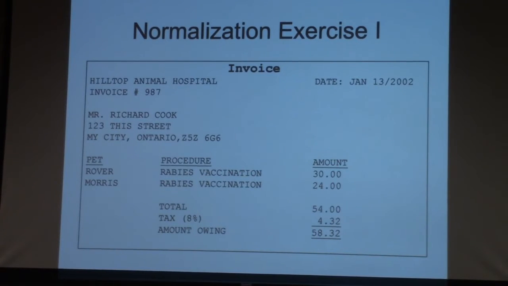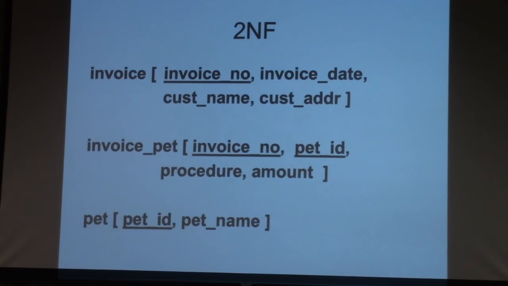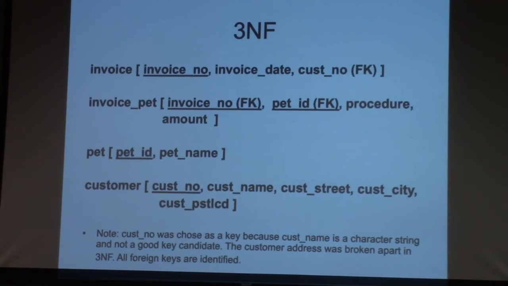So this is a good point. The procedure does not have the same amount, which means it depends on the size of the dog, right? When grooming, the big dog and the small dog may be different. So it's a different amount, which means it's not a dependency. So we can keep it. Very nice. The procedure and amount. So this is a third normal form. Can we find any BCNF case? Probably not. So this time, question: is this the BCNF or not?